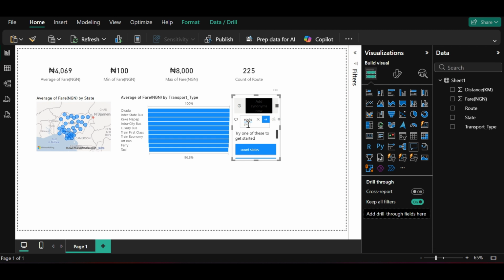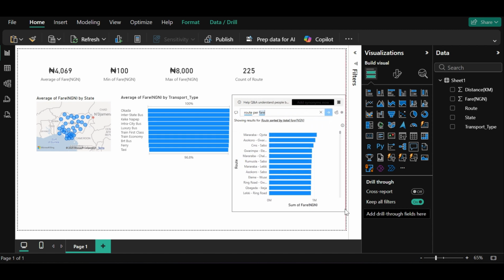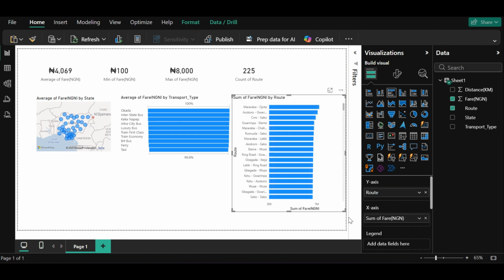Let me put this route here. Okay, let's see. Route per fare. Okay, let's see. Now we have it like that, the route per fare.